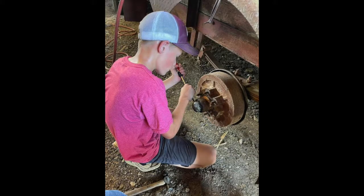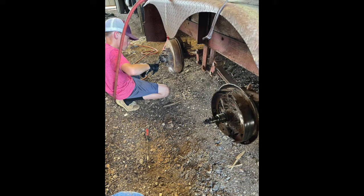So we're trying to look at that. We kind of made our list. We determined that we needed to change all the wheel bearings because I've owned that trailer for just about 30 years now. It was used when I got it. The trailer is probably 40 years old. And those bearings have turned a long time, and that grease has used up its life expectancy. So we're going to pull all those bearings. We're going to replace them with new, tight bearings.